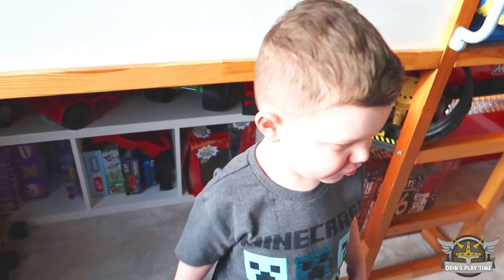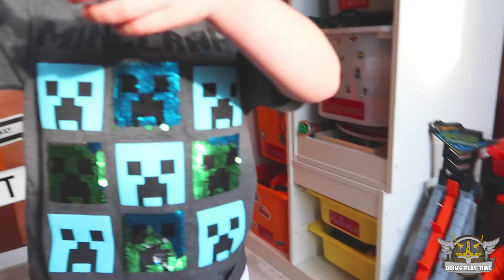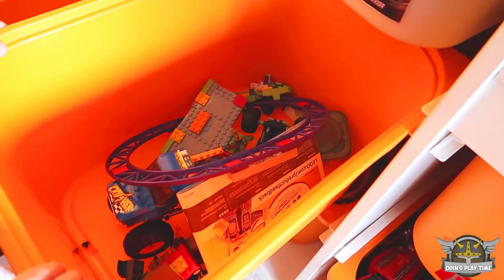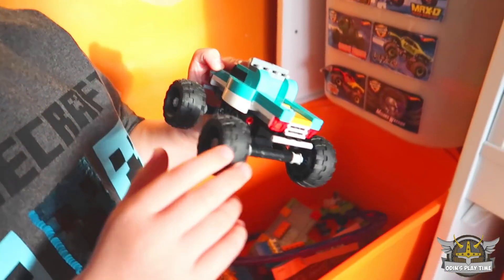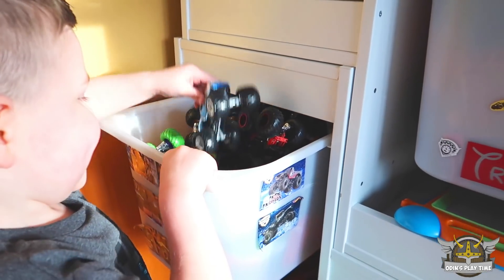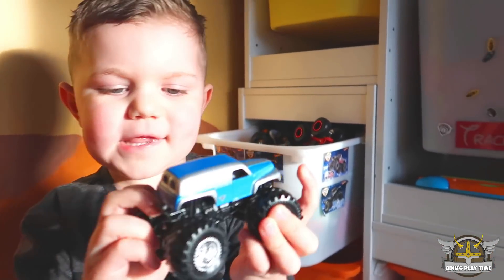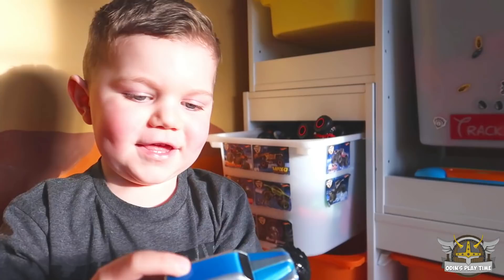Here we are in my bedroom. What about this — a Hot Wheels car? Yeah, I think this will sink. What about some toys in here? Some Lego? Monster truck Lego? These will definitely sink, because metal sinks. Do these monster trucks have air in their tires? I think so. They might float or sink.